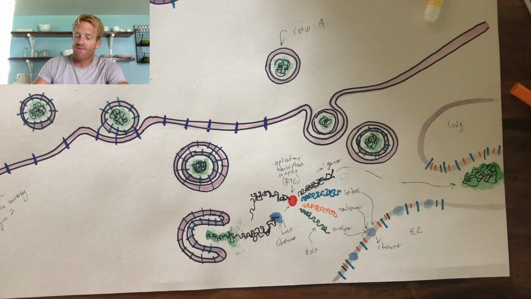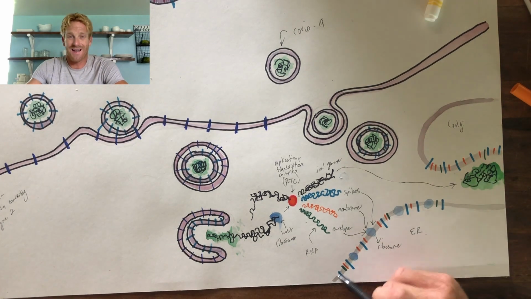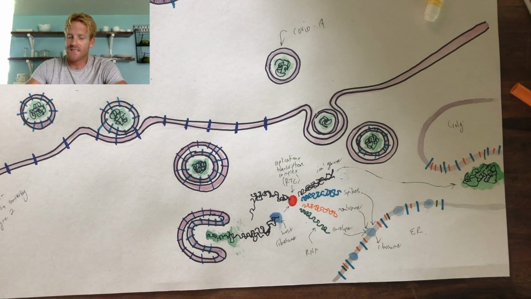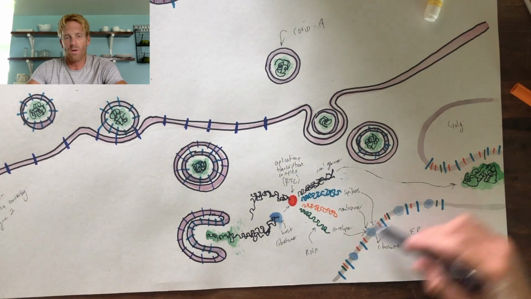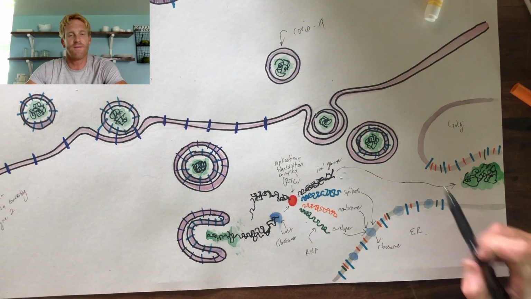It's worth mentioning that after the endoplasmic reticulum cranks out so many virus particles, it kind of wears itself out, and that's what leads to the death of the cell, is that this endoplasmic reticulum really just gets overworked by producing all these viral particles from the viral genome that's now filled up with the cell.